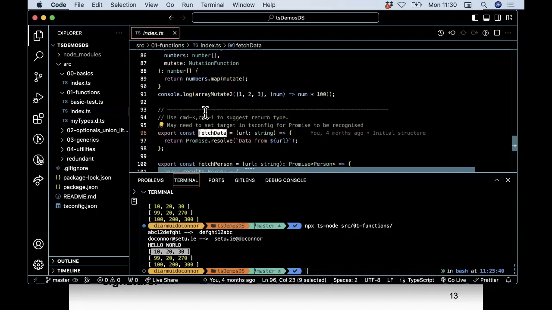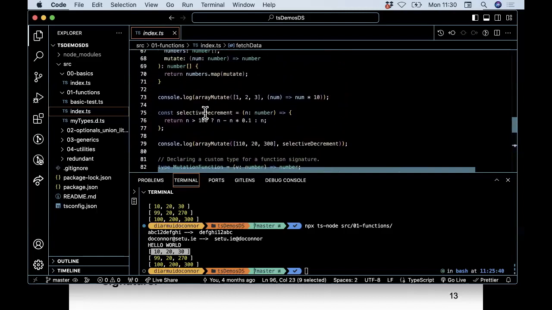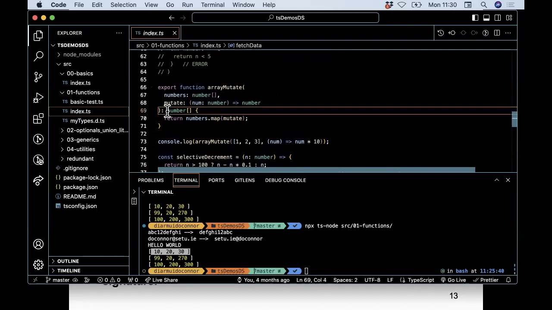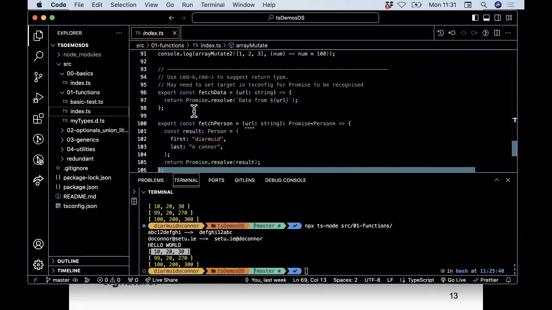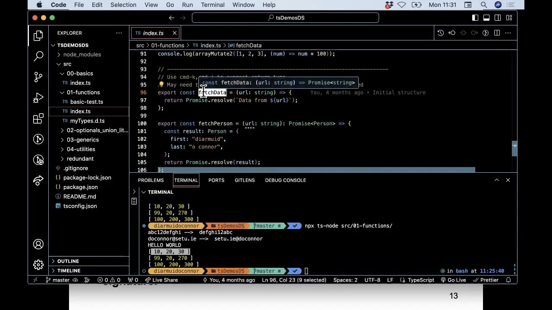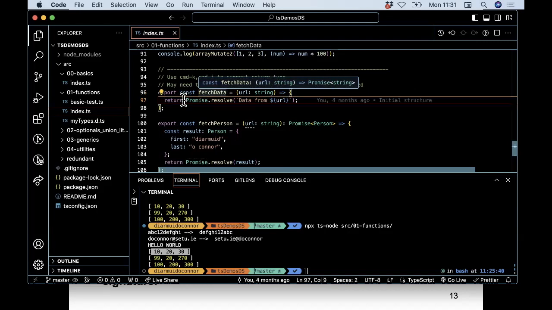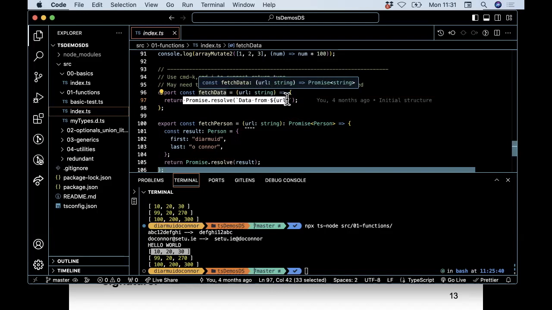I'm not being specific about it. In fact, I wasn't, whereas back up here, I was specific about the return type, but I could have actually left that out, and type inferencing would have done its thing. But going back to this example here, I'm letting type inferencing do its thing here as well. And the question is, what is the return type? Well, if I do Command K, Command I, it's saying that the return type there is promise string. It's a promise of a string. And that looks like it's correct because, I mean, it's hard coded, but I'm returning a promise of a string here.